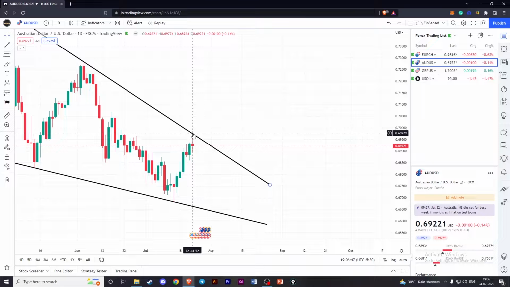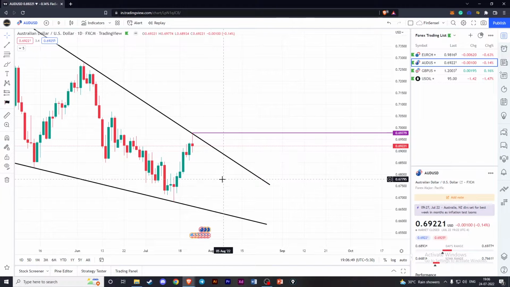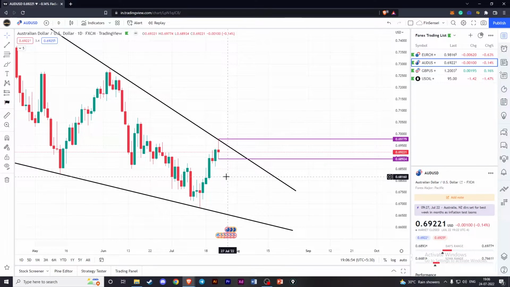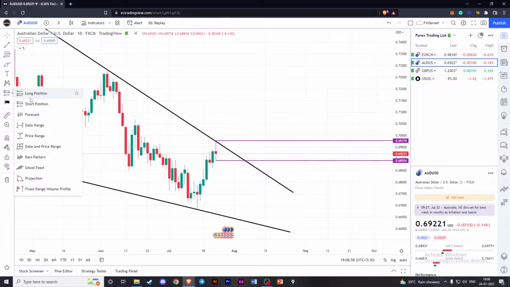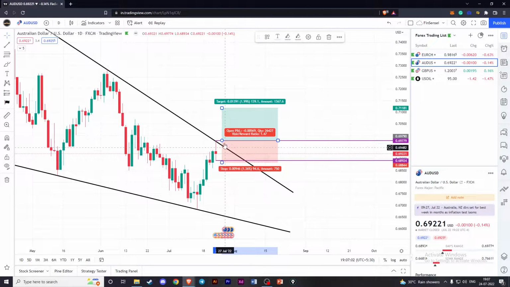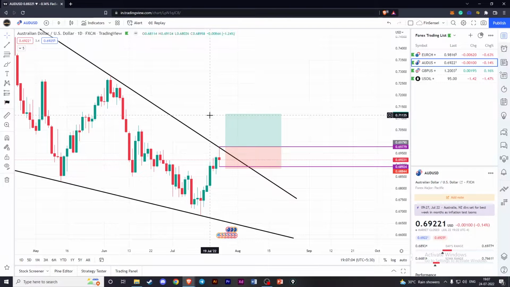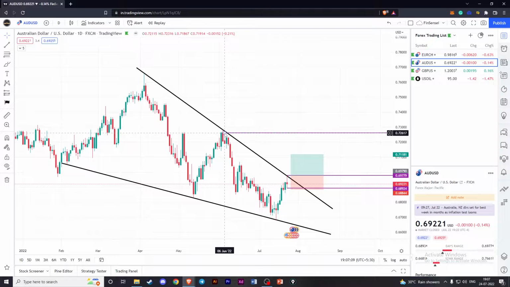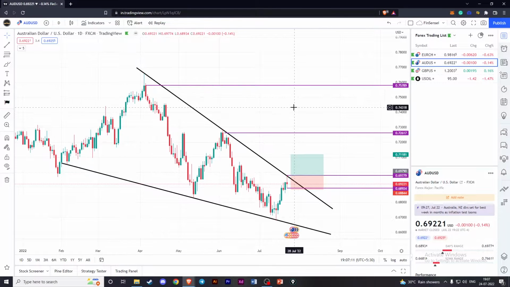So we can go long above this swing high. I'm just putting the no trading zone in between, and we can go short below this zone. So as soon as the prices cross above this zone, we can go long, and our stop loss should be below this candle, and our first target should be around 1:1.5 risk to reward ratio, and our successive target should be this, this should be our second target, and this should be our ultimate target.